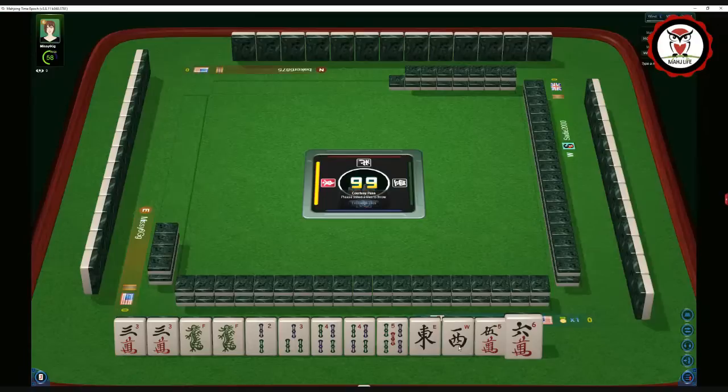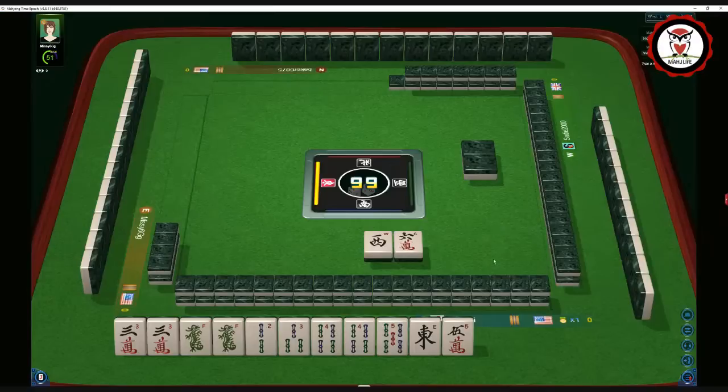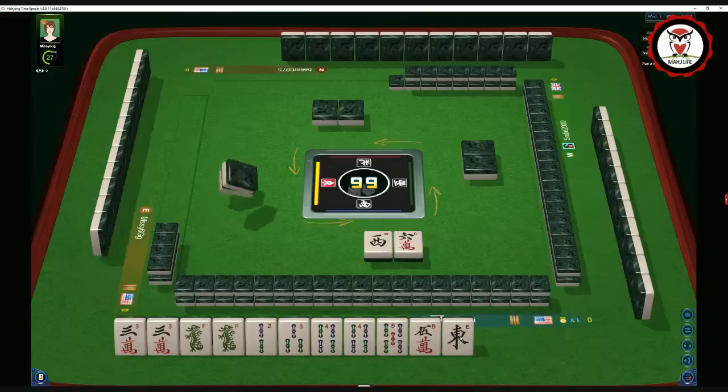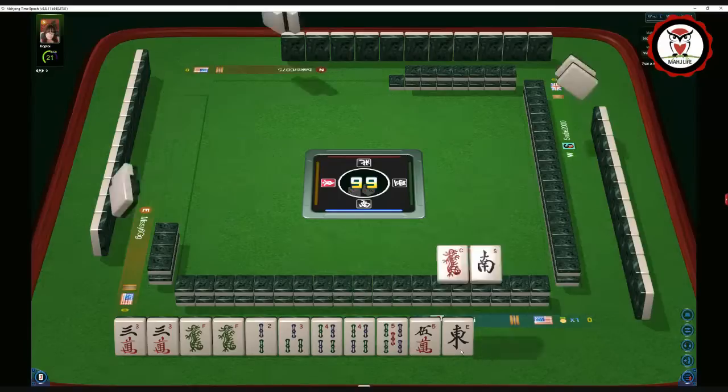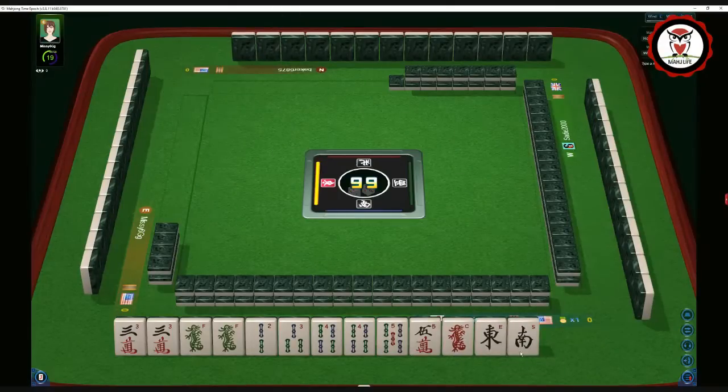Let's do West and 6. So we have 4 at the moment. Let's see what we get here. I'm thinking 4 discards with joker bait. I would say that we're probably an underdog on this one because we have a gap, no flowers, even if we can get 1 flower out of that wall.